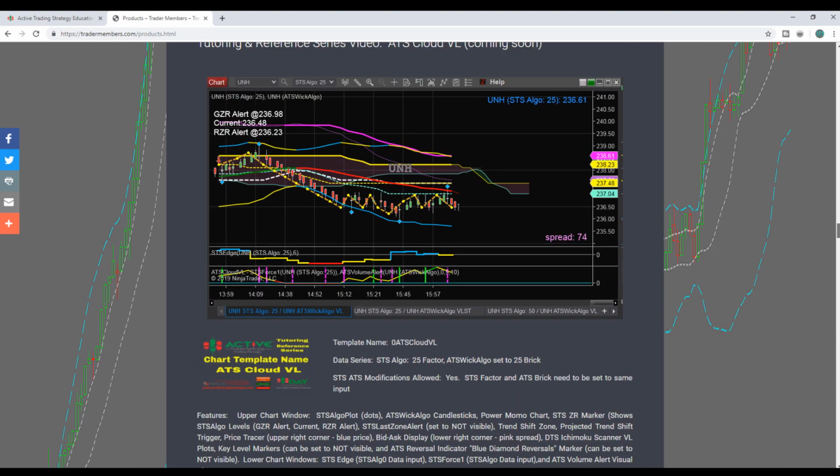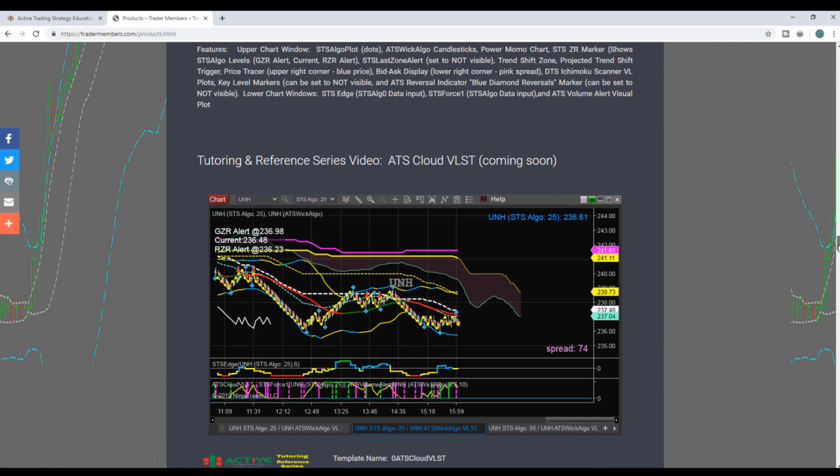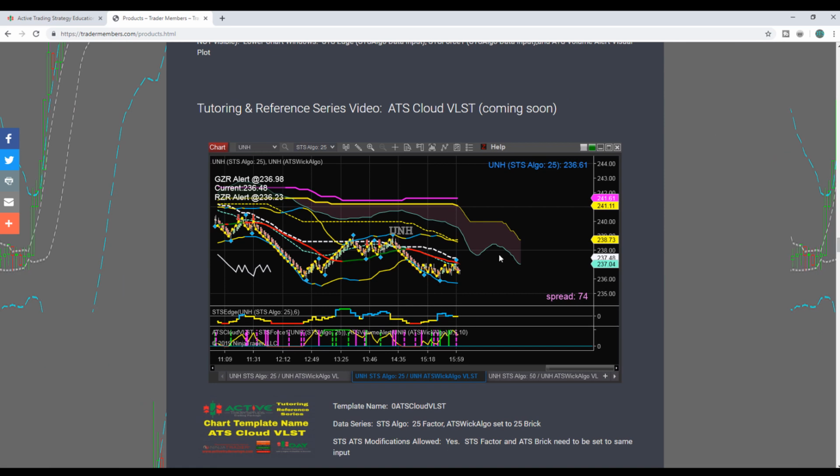When the key level marker is on this chart and you see a red marker out in the middle of nowhere, you say, well, what's that all about? It's about the line that's on the VLST chart. It references both the VL and the VLST and puts them on either chart for you.